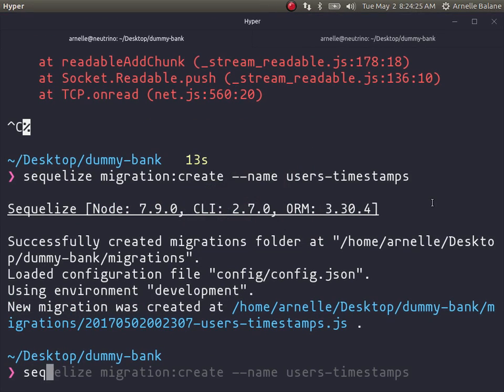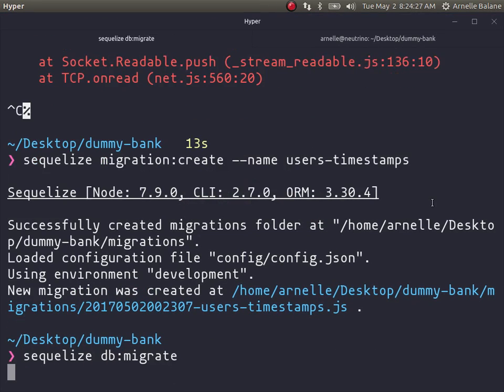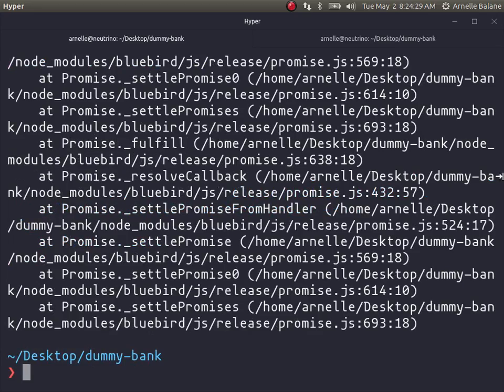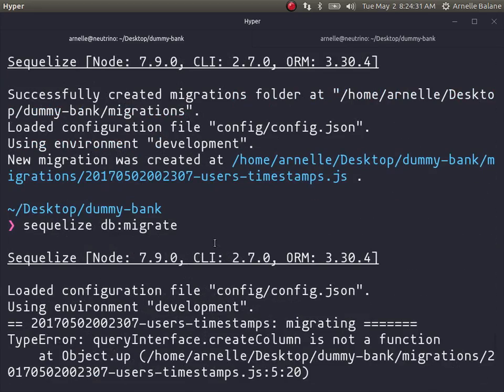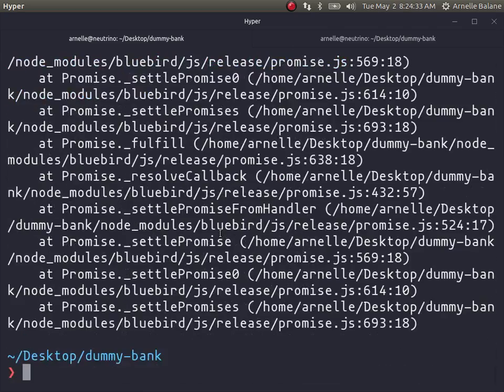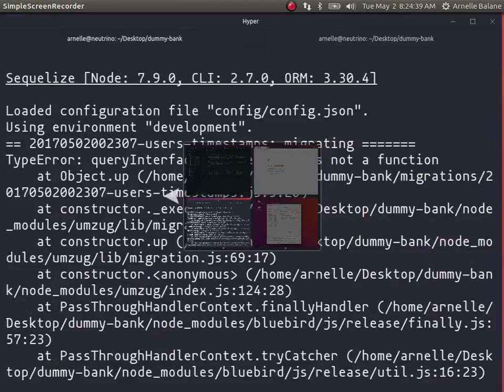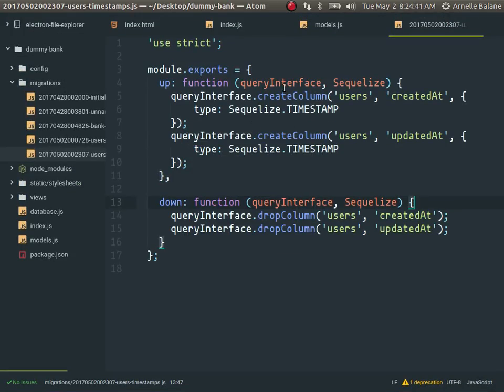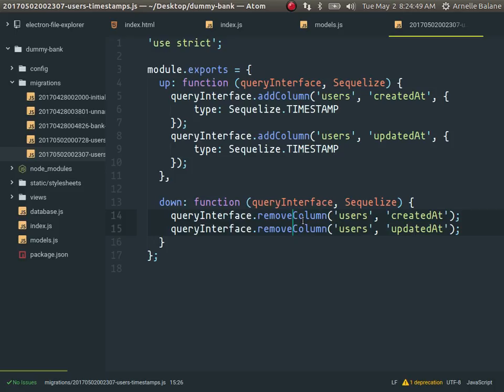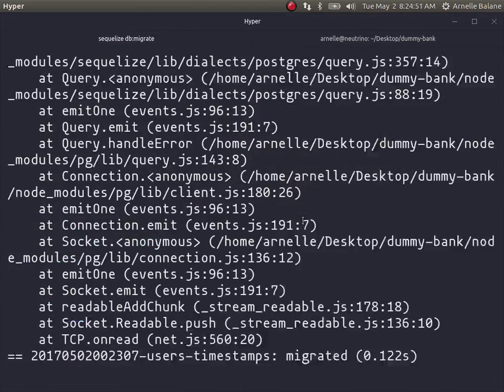Save the columns. Add column and then remove column. Sorry. So run db migrate.